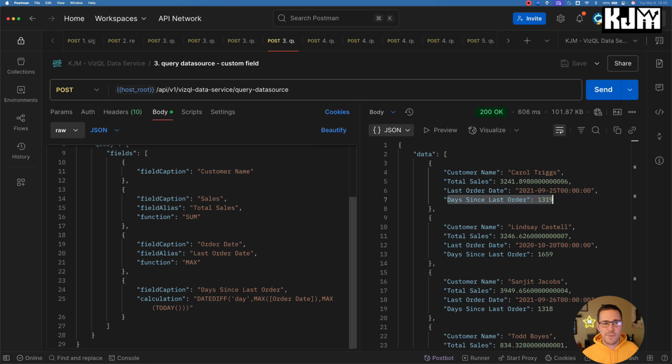It doesn't exist in your database, but it will exist in your results, and you just take it into your application and do what you need to do. So that's how you can create your own fields. Next thing we really want to talk about, right, is filtering. We don't always want everything. So let's take a look at how we can do that.